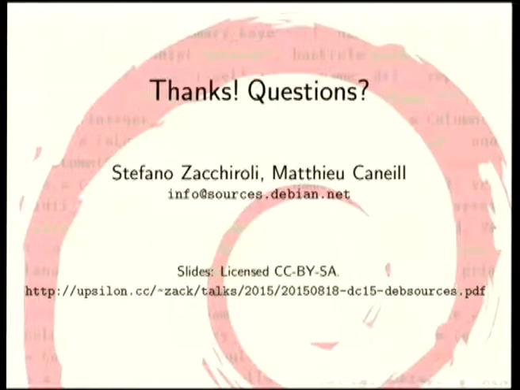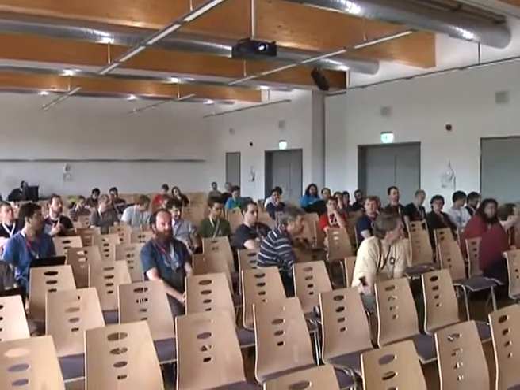Thanks for the presentation. Do you have any statistics beyond the copyright file — about Debian rules, for instance? Like which build system is used, or anything specific to Debian's way, Debian patches, or stuff like that? For Debian patches, we are currently merging the work of our GSOC students to compute them. For Debian rules, no we don't, but it's quite easy to write a plugin to get the statistics — the plugin will be executed for every new package which comes into the archive, so that looks like something interesting to do.